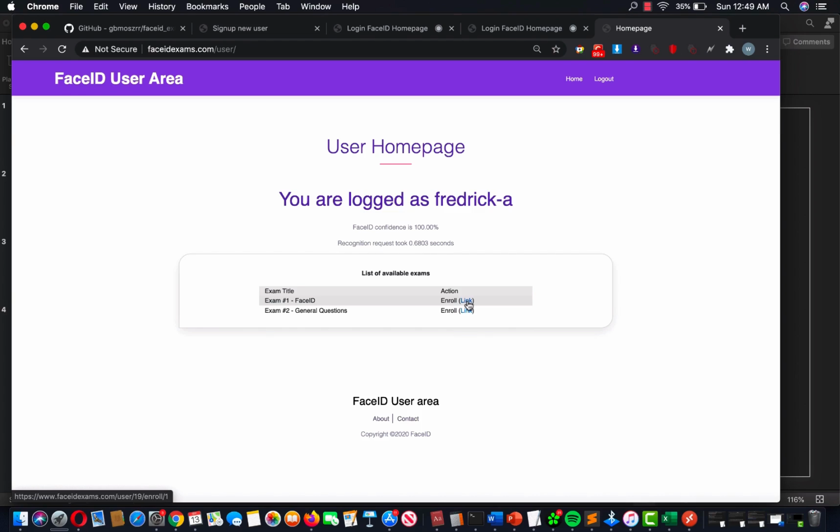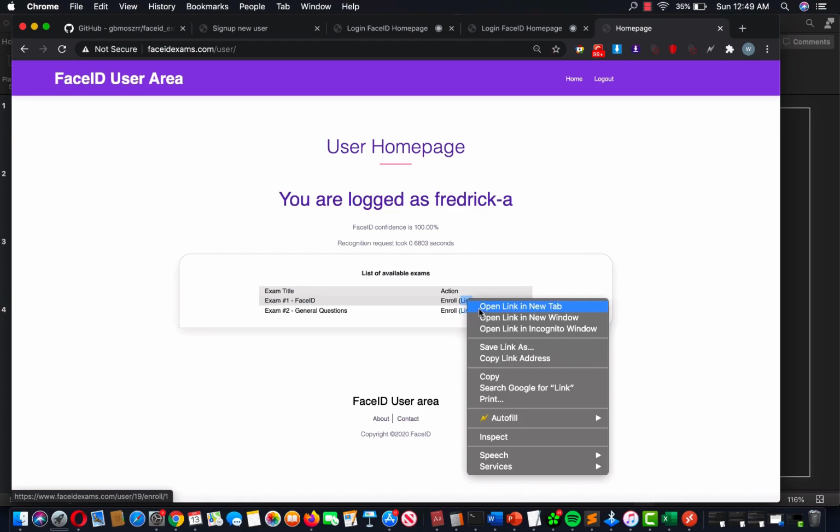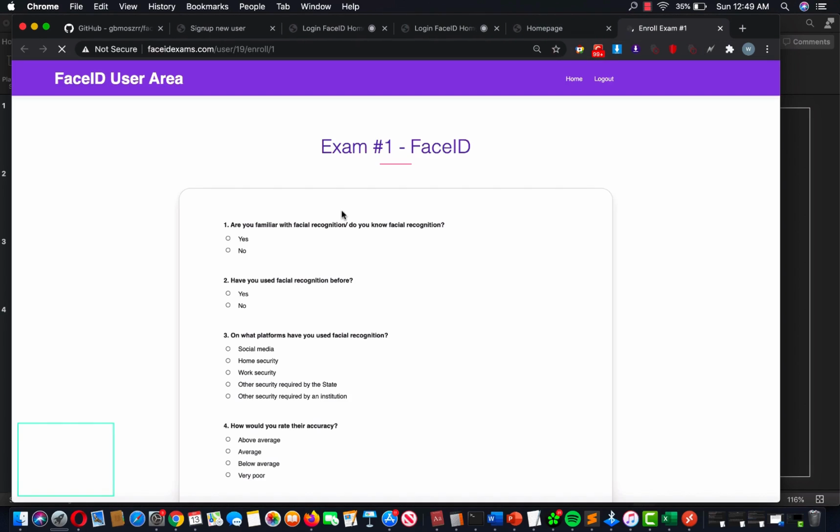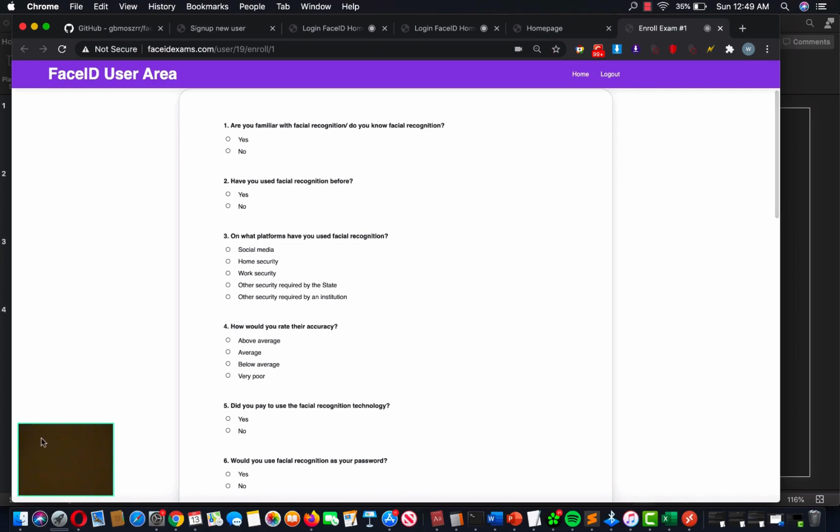Once the user clicks on this, he or she won't be able to do this exam again. So that means it's just a one-time attempt for such users. So let's imagine the user clicks on this right now, it takes the user straight into the exam portal.